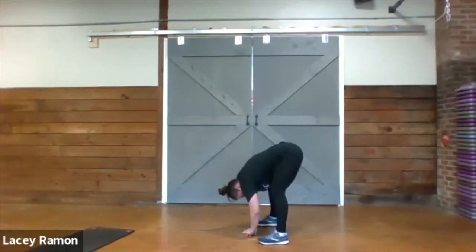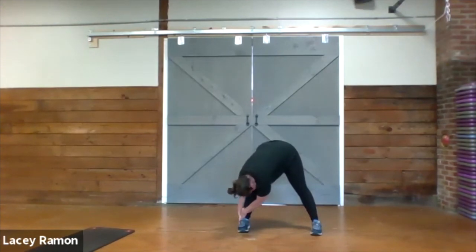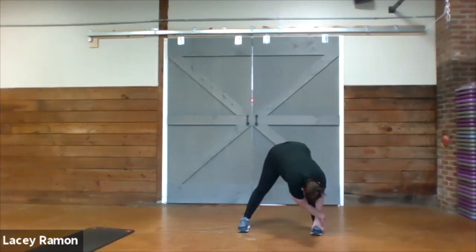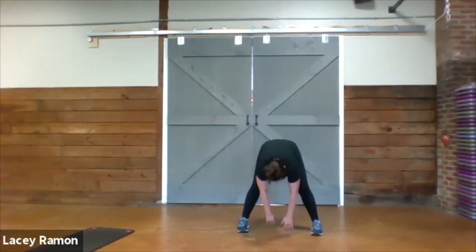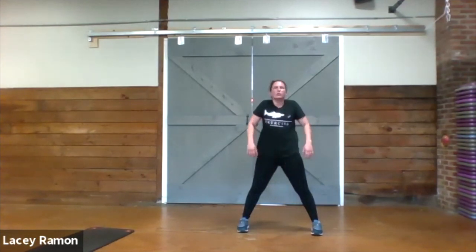Try to gently reach your hands over towards your left leg. Back to the middle. Go to the right leg. Back to the middle. If you can, walk your hands between your legs behind you. If you can't, just go where you can. Excellent. Roll yourself up nice and slow. When you get to the top, roll those shoulders.